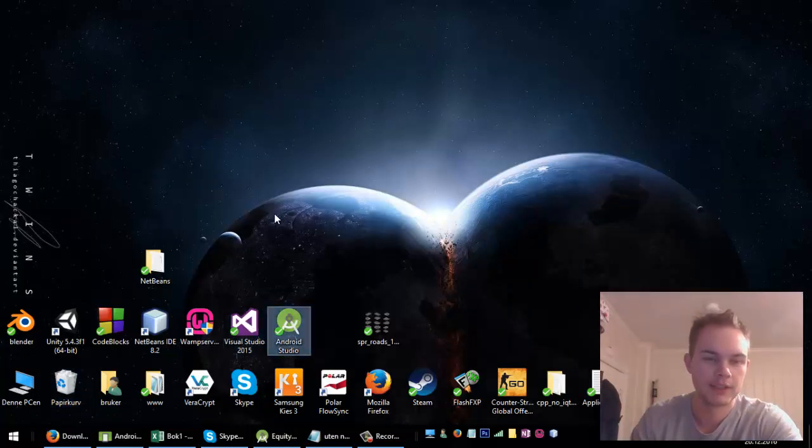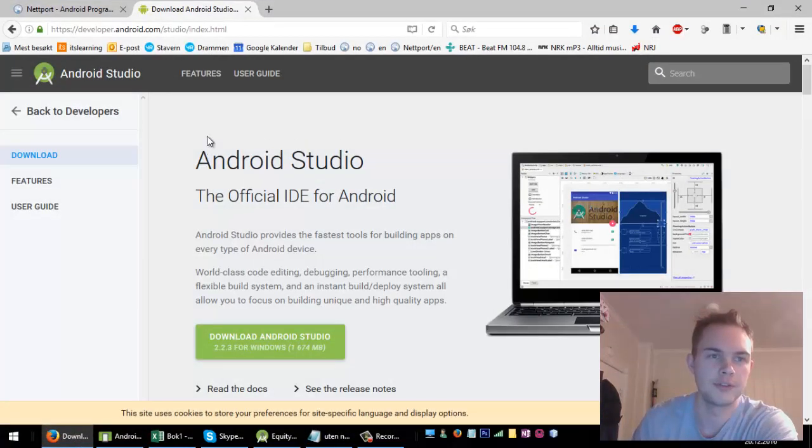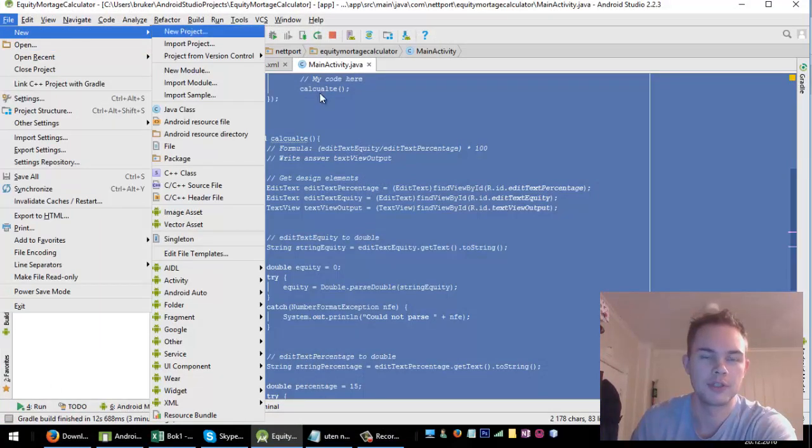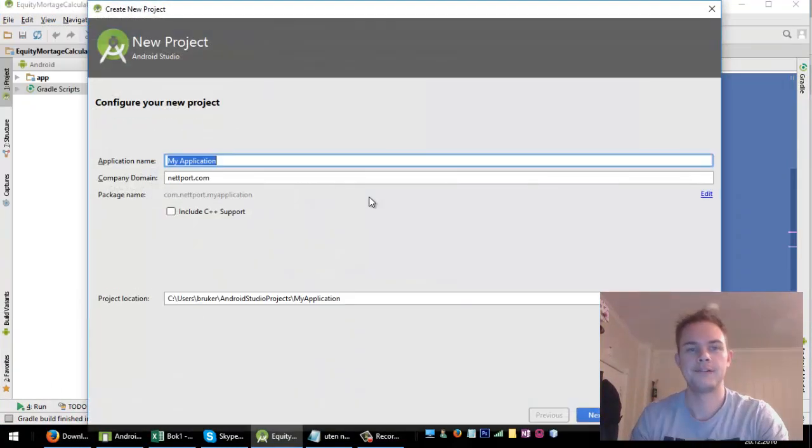So start Android Studio. If you haven't downloaded it yet, just go to the Android Studio website. Just search for Android Studio and click download. In Android Studio, just go to new project. The application name is for this equity calculator.